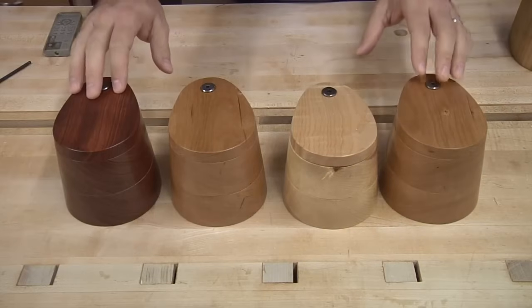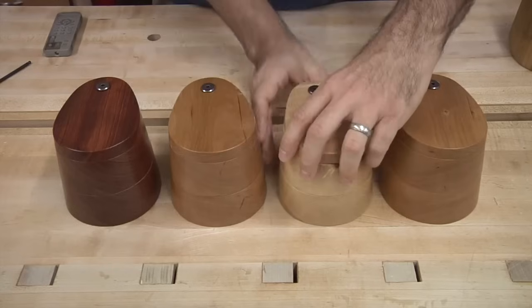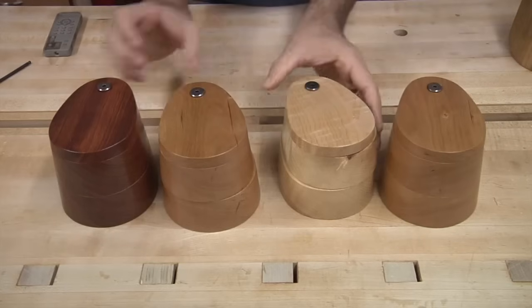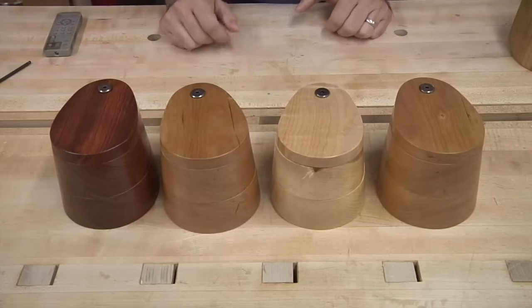And I didn't make just one, I made about 4 of them. It's one of those things you want to batch out, so let me show you what we got here. Now, I've got a pretty nice selection here, some Bubinga, cherry, maple, and another one from cherry. And it's a pretty faithful copy of the original design. Nice and straightforward and super easy to make. They take about 2 to 3 hours each to get them done. Let me show you what you're going to need to do it.